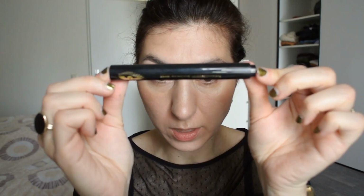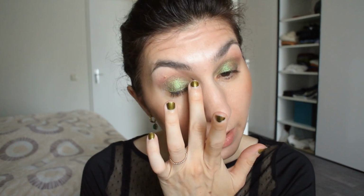I'm going to take the Intensifies Artistry wand now from Pat McGrath, and some of you have asked me, some of you might be wondering if I like this product better than I like Pixie Epoxy. No, I don't. I like them equally fine for the way they work as a glitter primer. Oh, I'm applying, of course, now over top of the beautiful green shade, the wand. As a glitter glue, they both work really, really well.